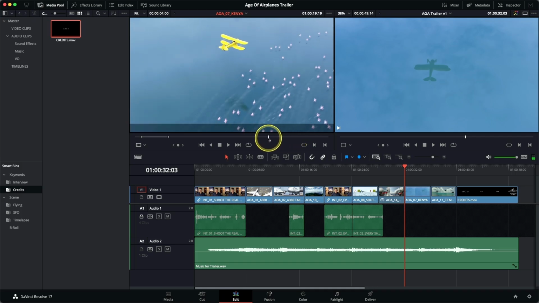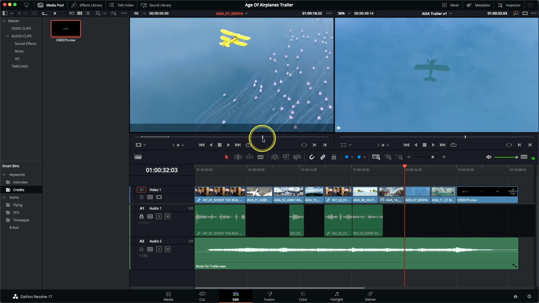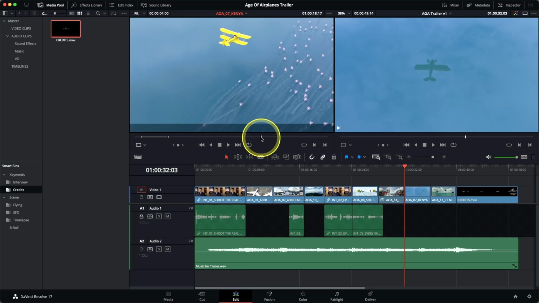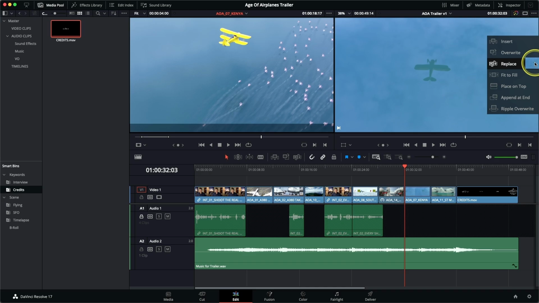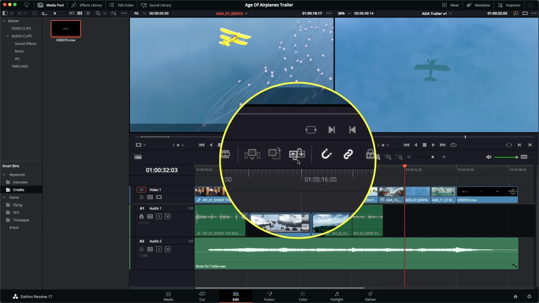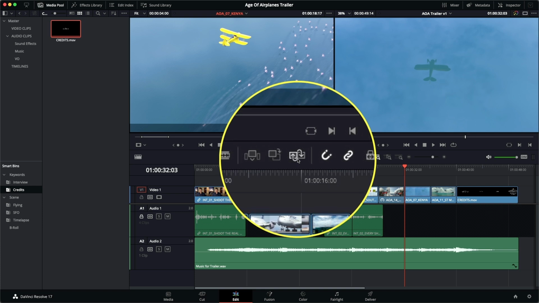If I now choose a new starting frame for this clip, just as the plane is coming over this shot of the flamingos here, I've now got the playhead in the correct position. And now I can use the replace edit function to match the two playheads together. You can use the replace edit by simply dragging the clip over the timeline viewer to the replace edit overlay, or alternatively, you've got a replace clip button at the top of your timeline, or you can use the keyboard shortcut of F11.